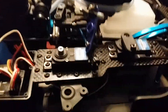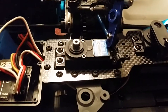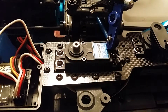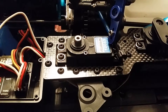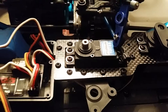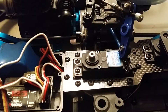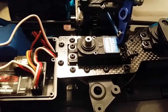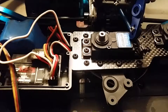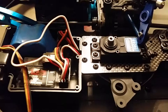I have no idea what the issue is. I take it out of the car, plug it into the receiver, and it works fine. Put it in the car and plug it in, and as long as it turns on, it turns all the way to the right. I don't know if it has something to do with this graphite piece, but nobody else seems to be having similar issues. I've heard there's been stuttering, but I haven't found any information about the output just shooting all the way to one side and stopping.